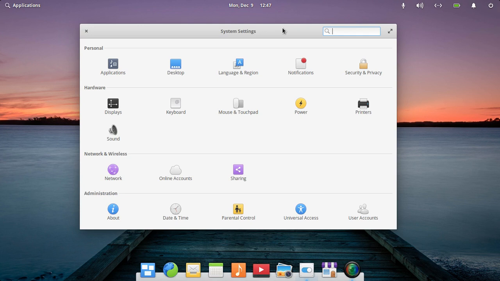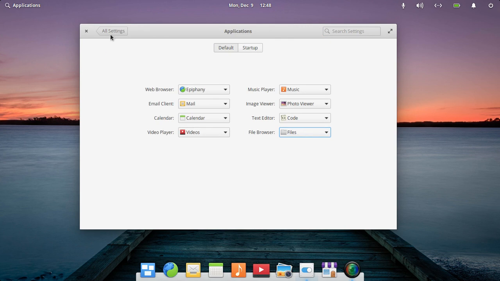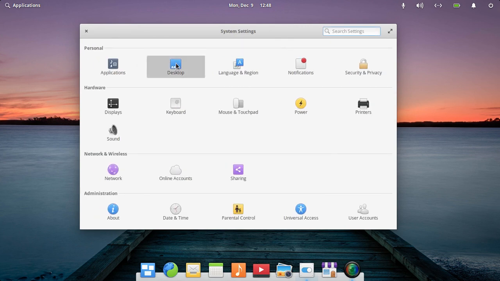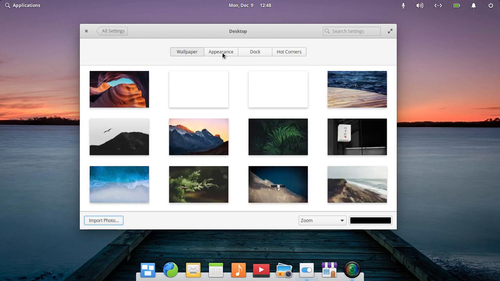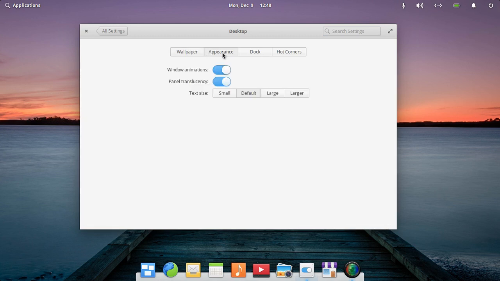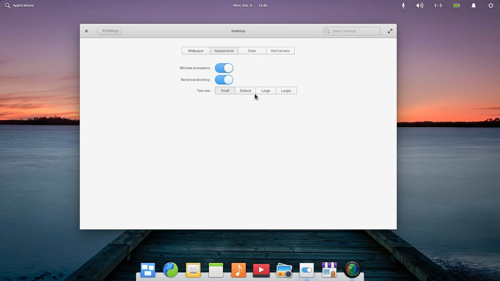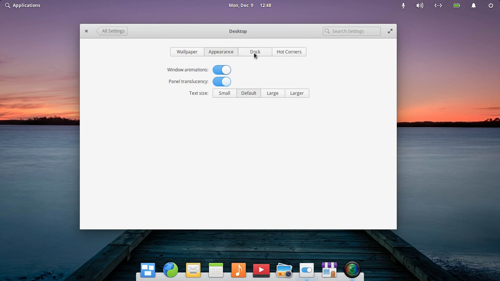Now we got the system settings here. Let's see. I wonder if there's a way to change this theme here. Oh, that changes the default desktop. Make that default dock.